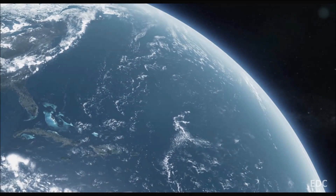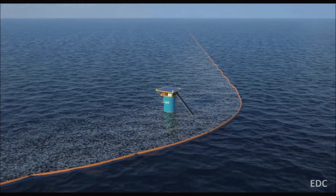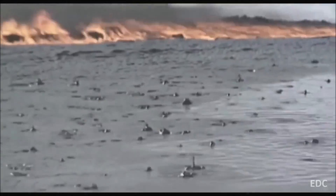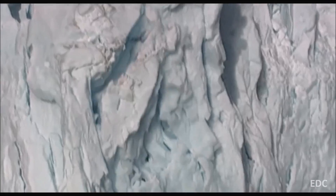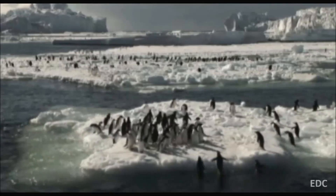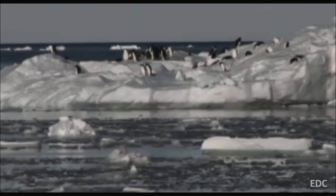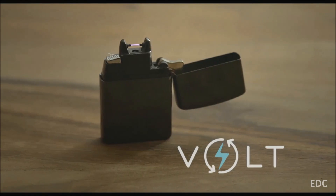The planet is suffering. Humanity wastes billions of disposable everyday products yearly. Most of them end up in dumps and oceans. Burning liquid fuels has a great impact on global warming. 2015 was the hottest year in recorded history. Climate change is real and is happening right now. In Vault, we have a solution.